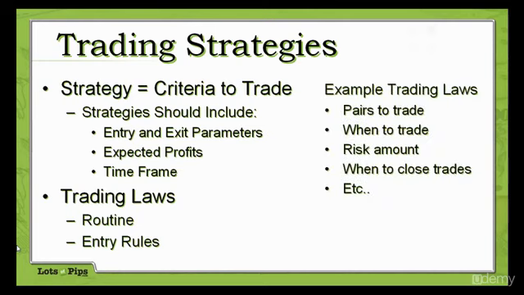So here's an example of some trading laws. What pairs to trade? Some people say, I never trade the yen because I've never done any good at it and I just don't understand it. So that's one of my rules: I'm not going to trade the yen no matter how good it looks. I've seen that one specifically on one of my students' trading rules.